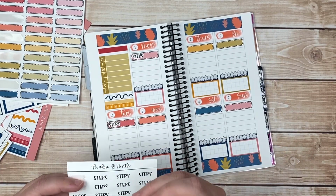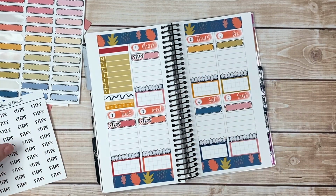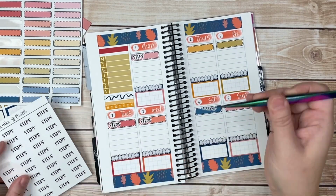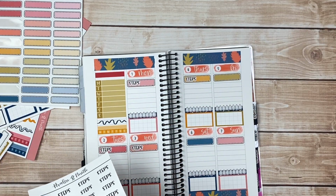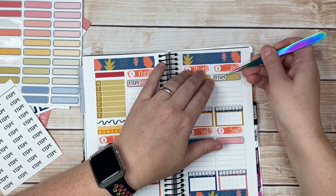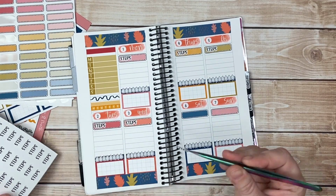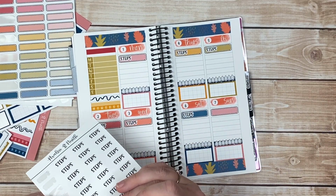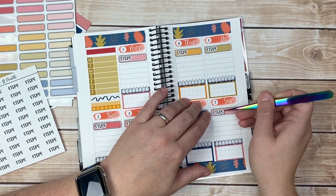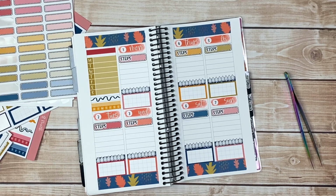I am so serious when I say this is your ride or die. I have yet to come across a kit that I have not been able to pull from my stash and match. And there have been a few times, if you watch my Monday weekly videos, there have been a couple of times where I'm like, ooh, I don't know if I'm going to be able to match this. And then I keep looking, and I'm like, oh, that's a pretty good match. If it's not spot on, it's pretty close to spot on. And it's really hard to tell the difference on camera. I can tell you that much. So, not to toot my own horn, but I'm going to toot my own horn.